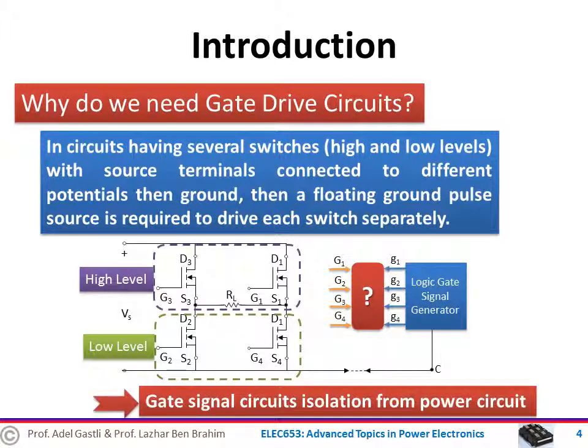A third answer to the same question of why we need a gate drive circuit is related to circuit protection. In fact, in many high power applications, and for the sake of protection, it is advisable to isolate the low power control circuits, the microcontroller side for example, from the high power circuits, which are the power converter and the load. So these are just brief and general answers to this question, which help us understand better the objective of the content of this chapter. We will see more details and more examples on the gate drive circuits for the main types of power semiconductor switches in the next few sections.